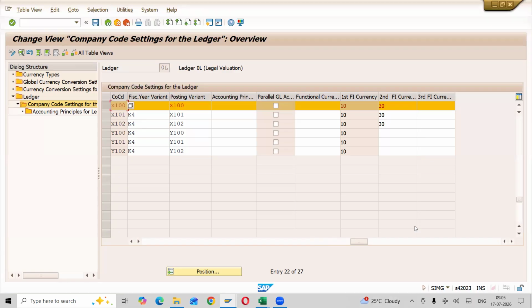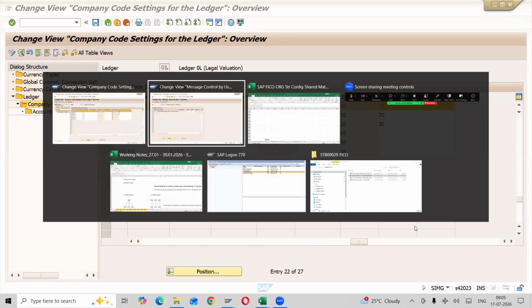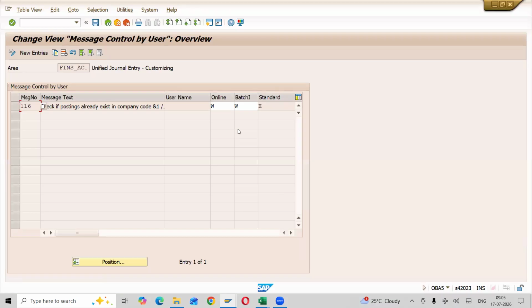Is there any way to check if someone has converted the error messages to warning messages? Same thing. Whatever error messages you have, you need to check here itself. If someone has already converted from error to warning, it will display here, and at the same time the username will appear in real time.